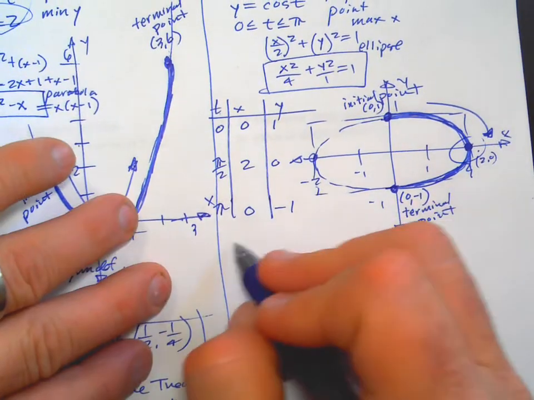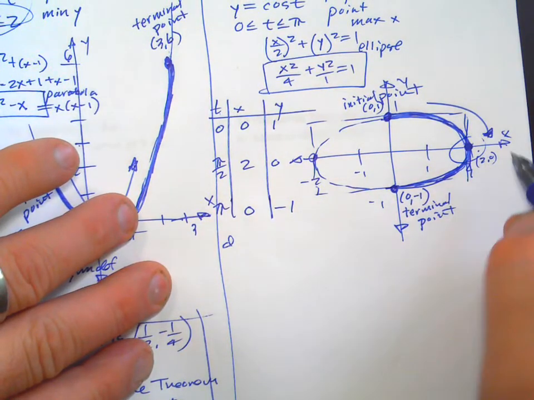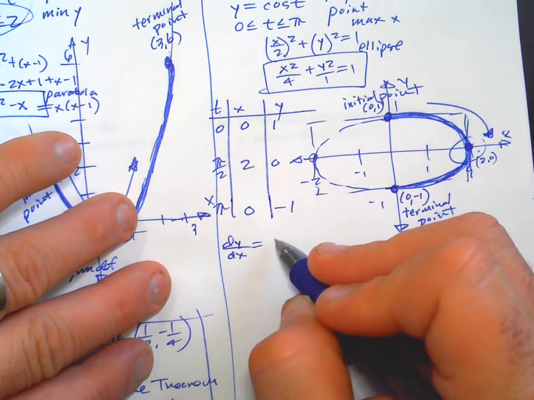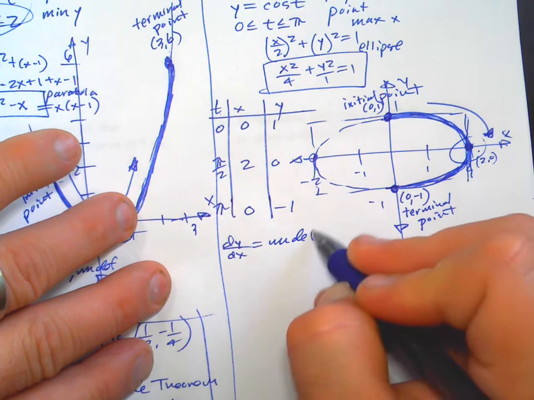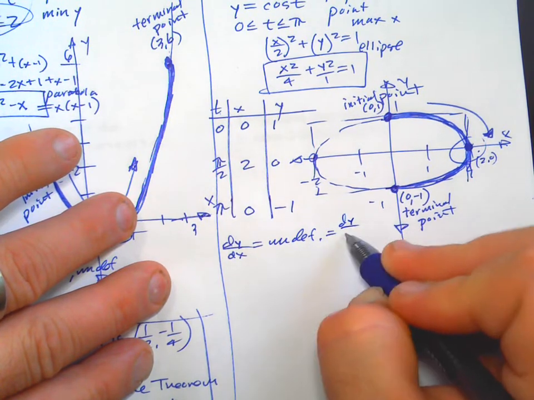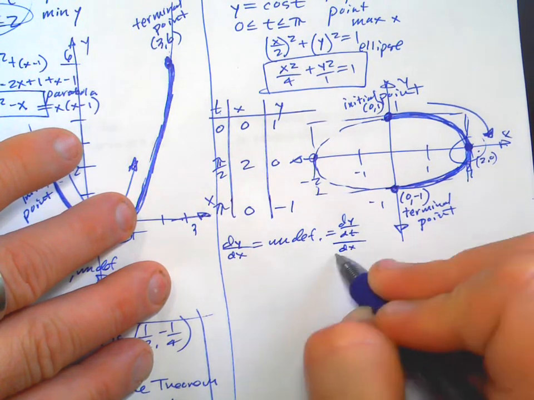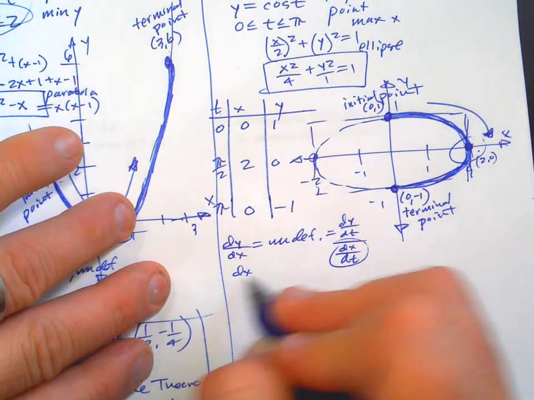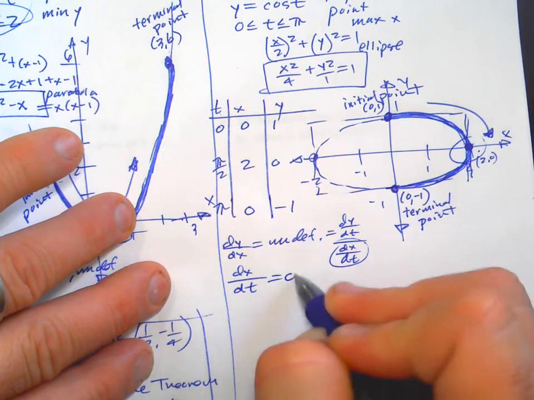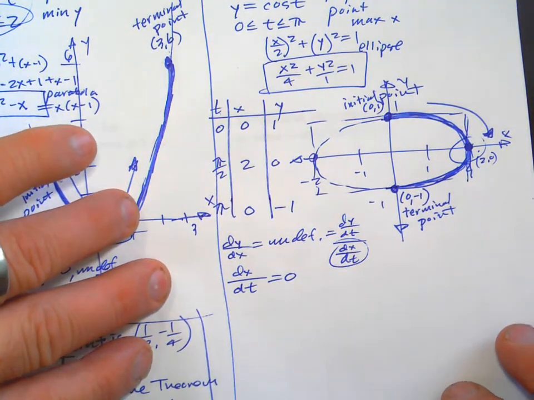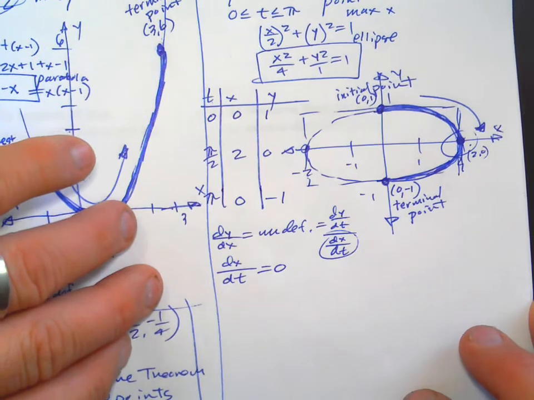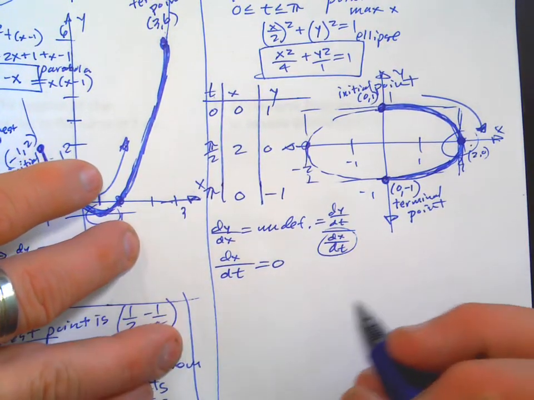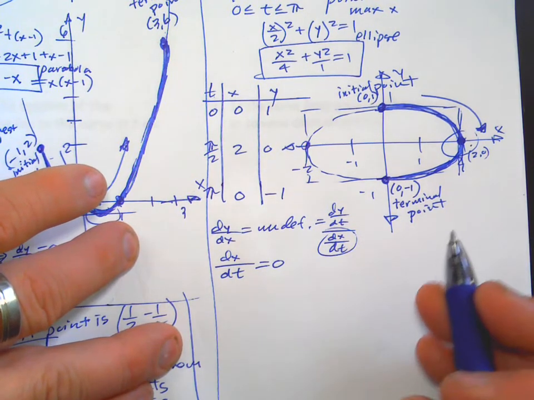So now, the rightmost or leftmost point is going to happen when the vertical tangent, or when the tangent is undefined. Now remember, dy/dx equals dy/dt over dx/dt. And the reason you're going to get undefined is because dx/dt equals 0, which also makes sense because if you're at the furthest right or furthest left, even relatively, then there can't be any more motion left or right at that point. Otherwise, you could get further left or further right immediately.